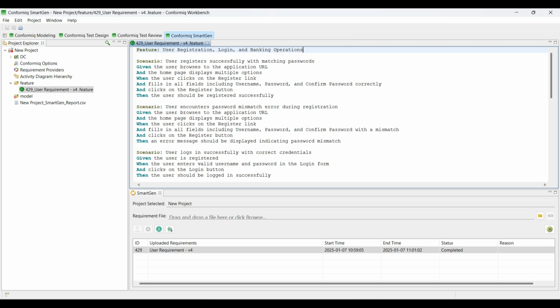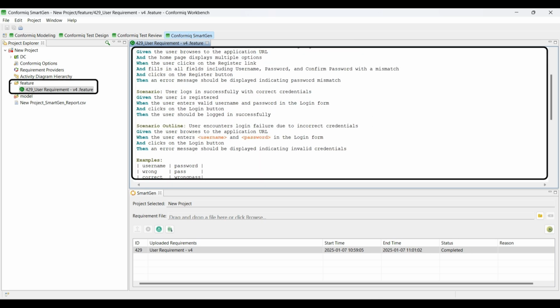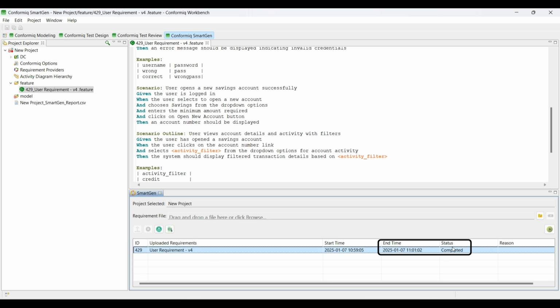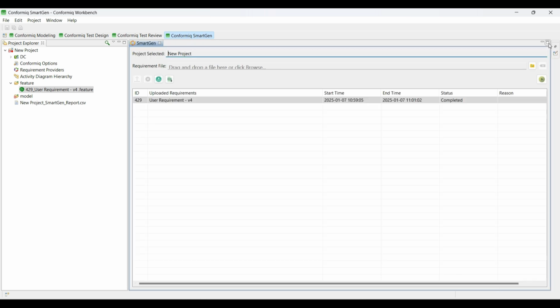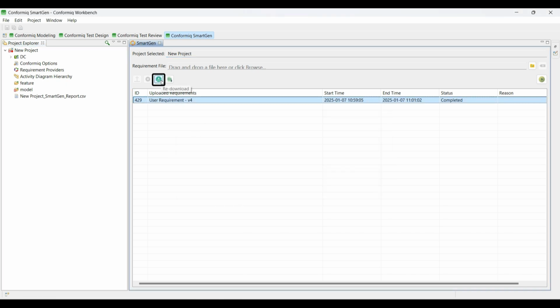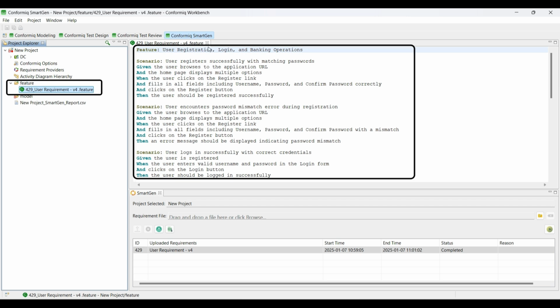As you can see now, the feature file is generated and in this grid, the status and the end time columns have also been updated. Now here, in case you have accidentally deleted any of these feature files which are generated as an output from the LLM, then no need to worry as you have this re-download button, where you need to select that particular completed job and click on this button. And in no time, you get the same feature file generated again.